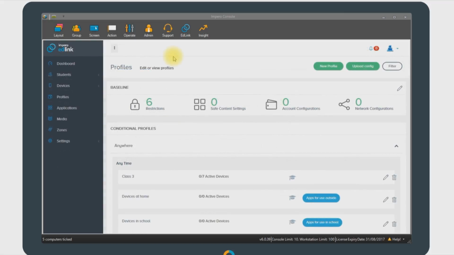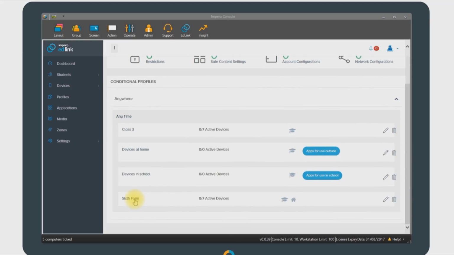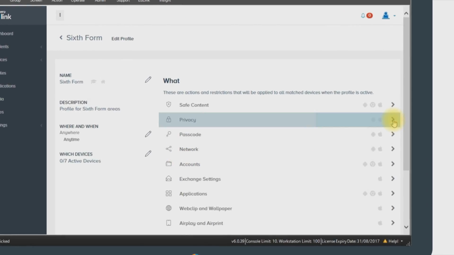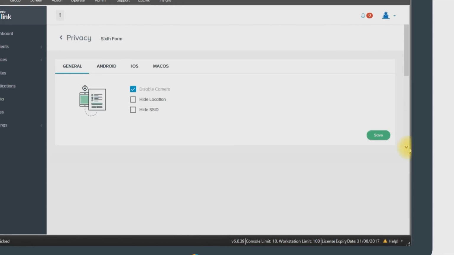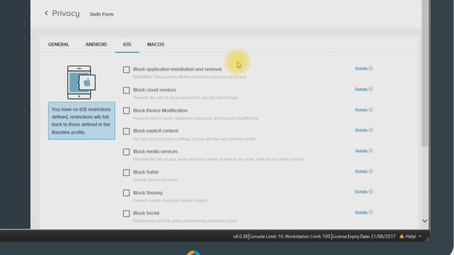Conditional profiles are profiles that are based on where and when the profile will be applied and on which devices. Selecting one of the profiles listed will open up more information and settings. If we click on our privacy settings, we can demonstrate 4 modifications that can be made to help safeguard students while on a device. For the purposes of this demonstration, we will select iOS devices.